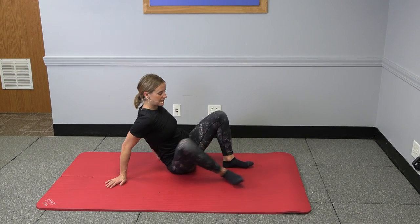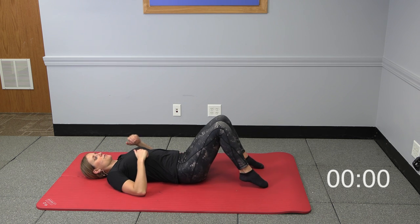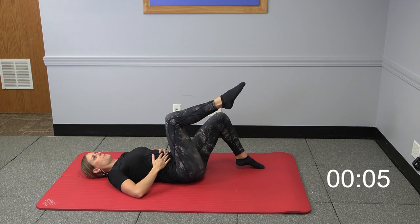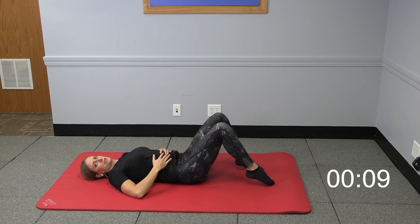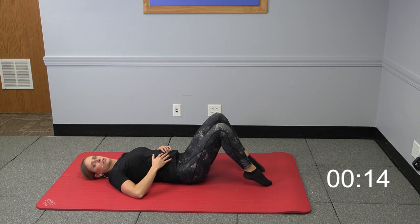So we're going to go ahead and start today down on your back. We are going to start with those toes on the ground, engaging through that core. You're going to lift one leg up. Other leg up, down, down. Good, so lift, lift, lower, lower.